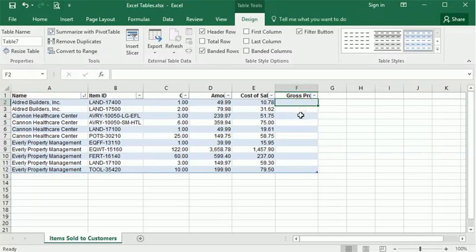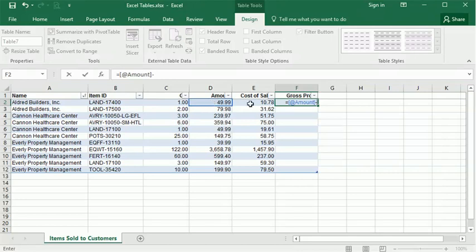There's also some interesting things with formulas. So normally when you enter a formula, you would get cell references. But if we come over here to gross profit and we type in equals, and we click on the amount, and then we type the minus, and we click on cost of sales, you can see that we're getting the column names in here instead of D2 minus E2.